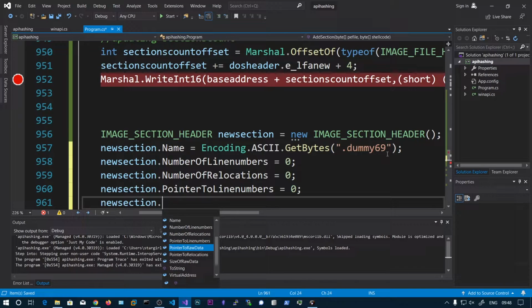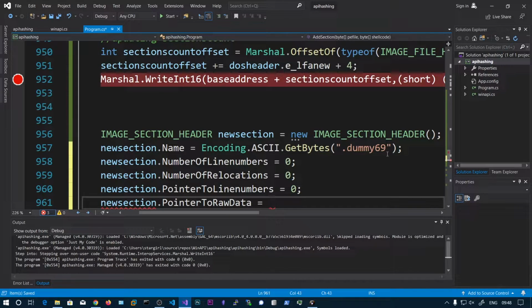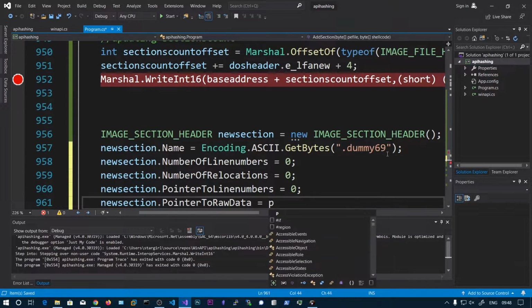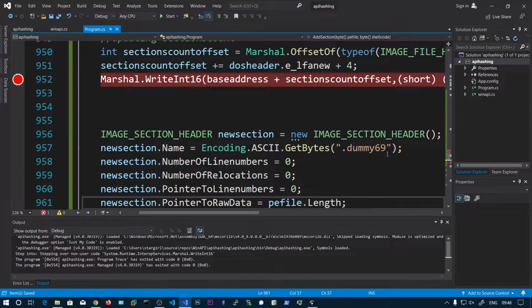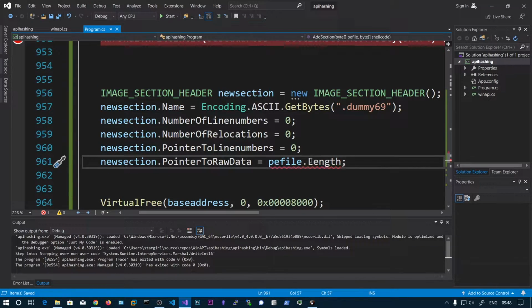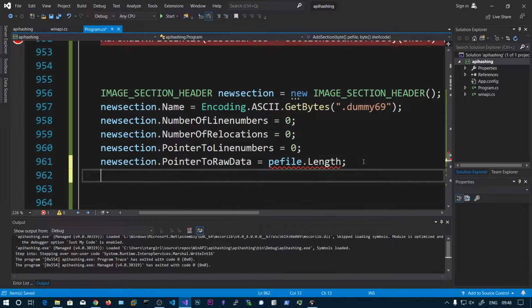Now pointer to raw data. The pointer to raw data is the PE file dot length. So at the next byte after this one, we have written our shellcode.